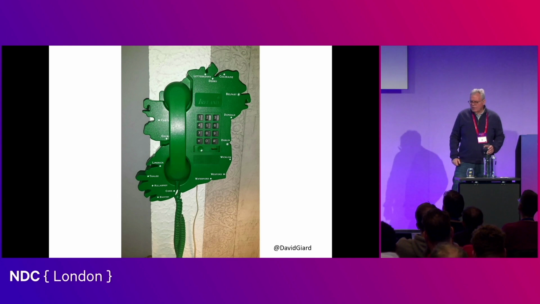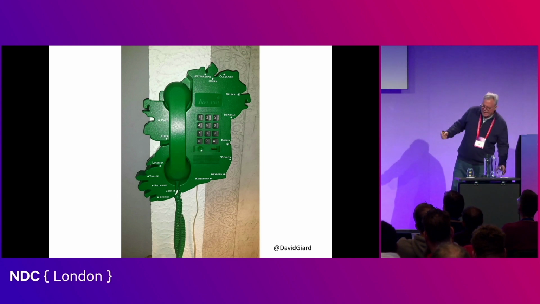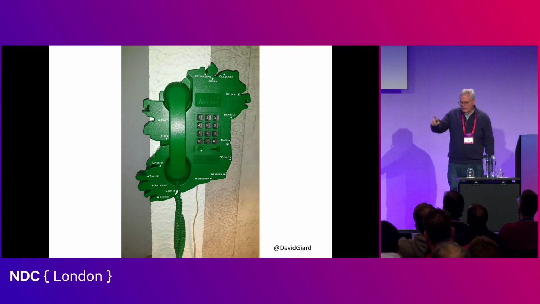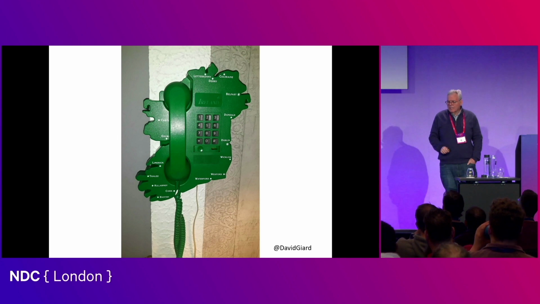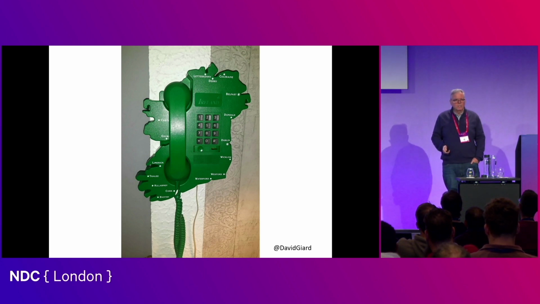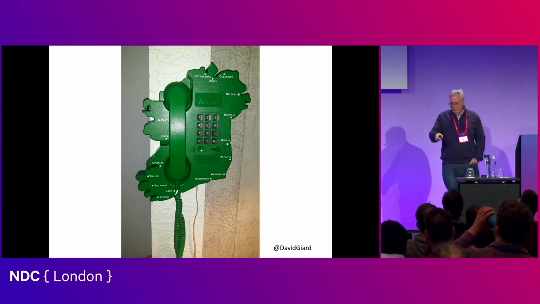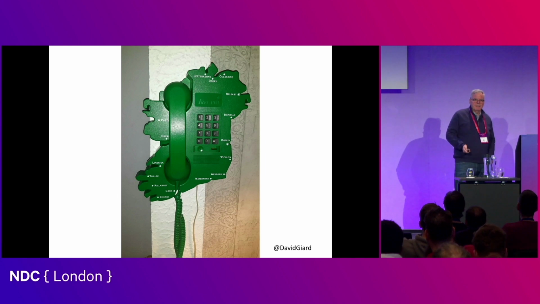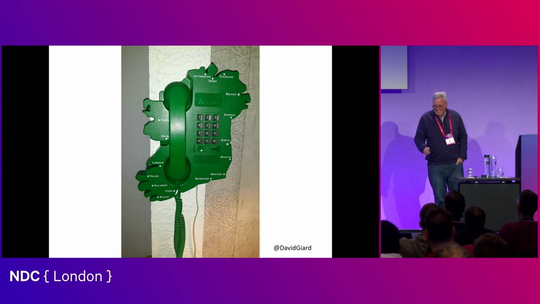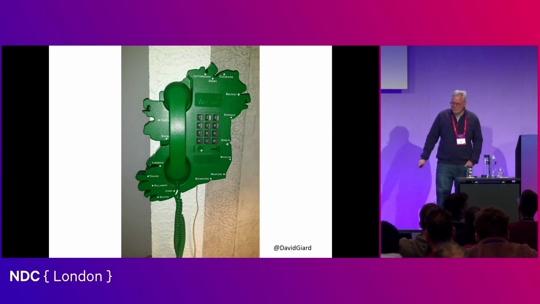Oh, what do we have here? This is an old telephone, you know, the kind that used to hang on the wall, and it's shaped like the country of Ireland. It doesn't make it a better telephone by shaping it like Ireland. But the reason I put this in here is because my birthday is coming up, and I think this would look really cool on my wall. So if anybody wants to get me an Ireland-shaped telephone, I'd be totally okay with it. Don't tell Edward Tufte that I like this thing, but I think it's pretty cool. Violates everything I've been saying up to this point, though.